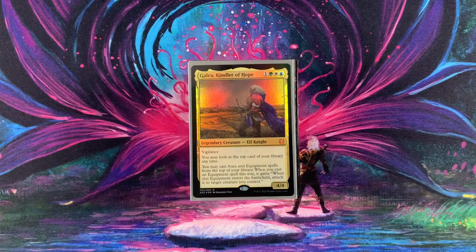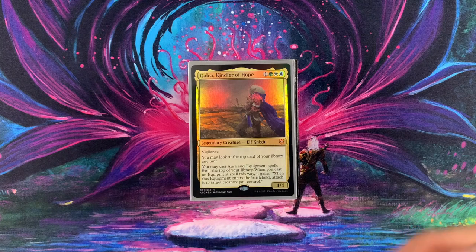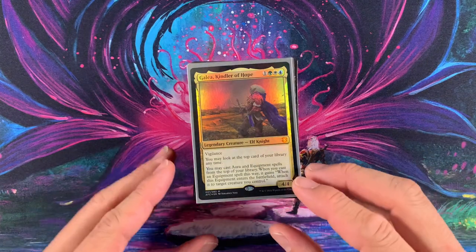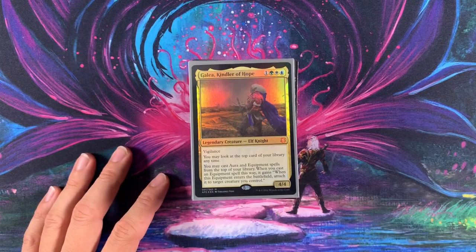It gives you card advantage. Look at the top of your library, which is like drawing a free card and playing it. It's not exactly as cool as drawing a free card because it doesn't go in your hand, and then you can't wait a long time to play it later.